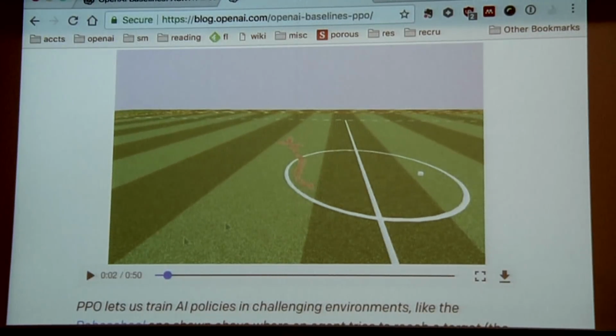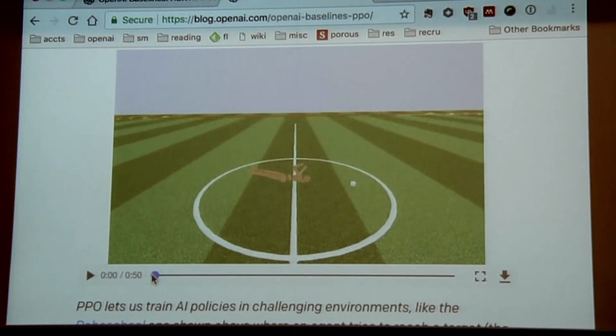This environment is available in the repository called RoboSchool, so you can actually do this yourself. And we also released the code for PPO, so you can train a policy to do this yourself, though we didn't release the exact training code for this because it was messy.